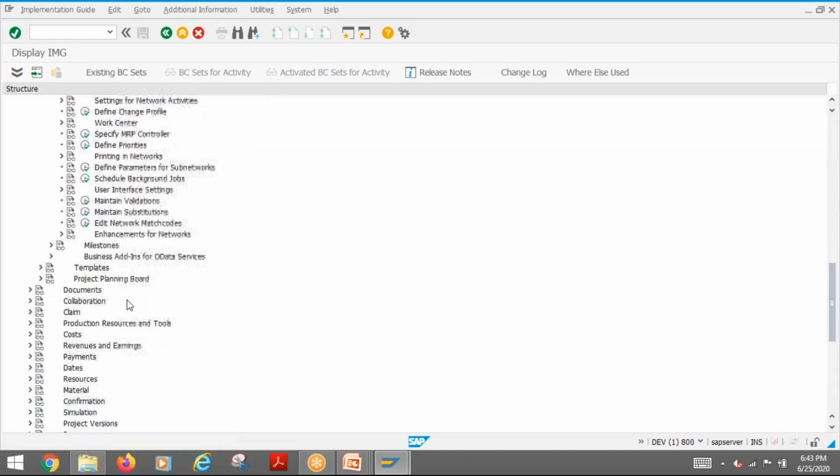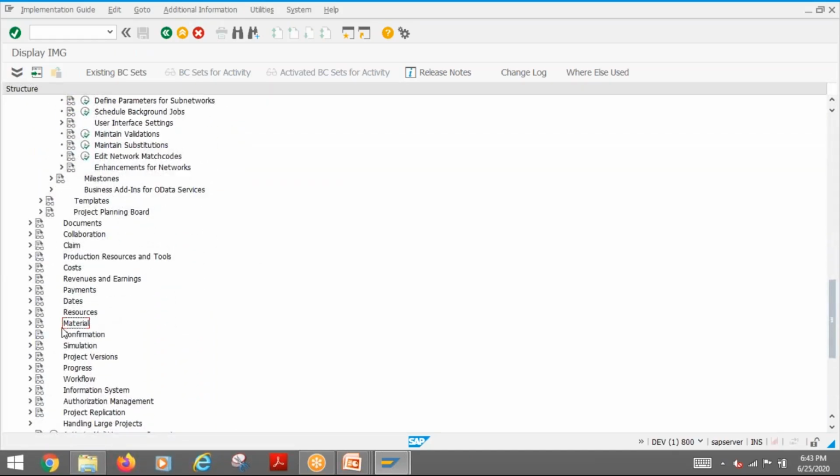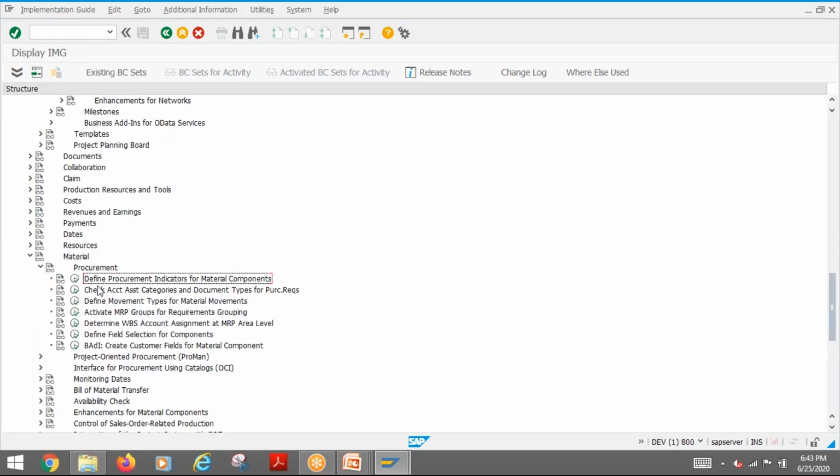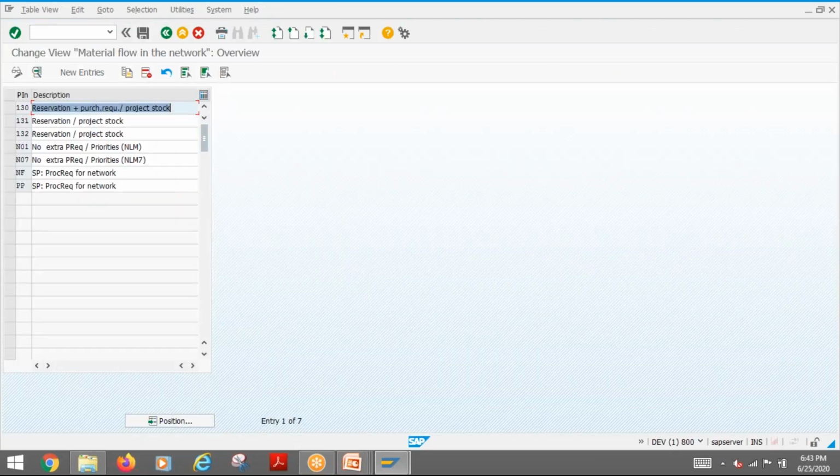Then we have the material procurement indicator. This is also an option. You can default the values. If you don't have a procurement indicator, then while entering, you have to select whether it is L or N and all those things.